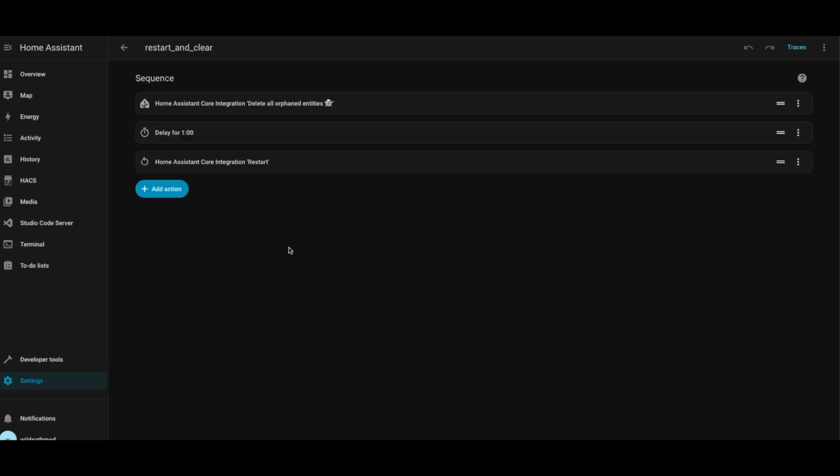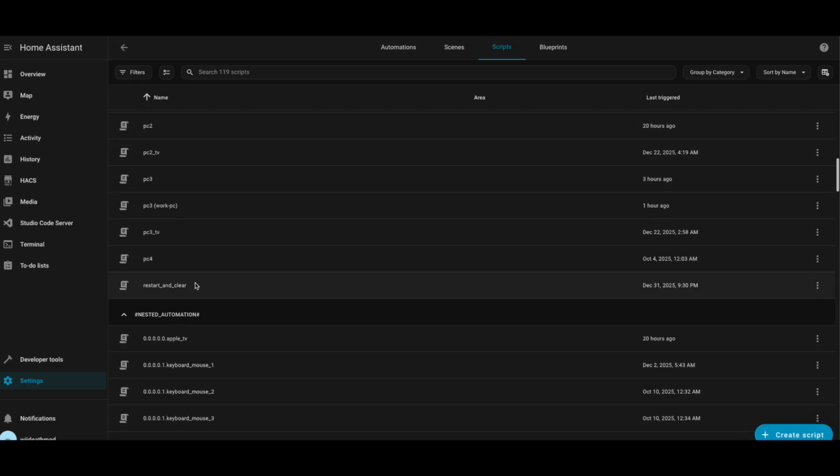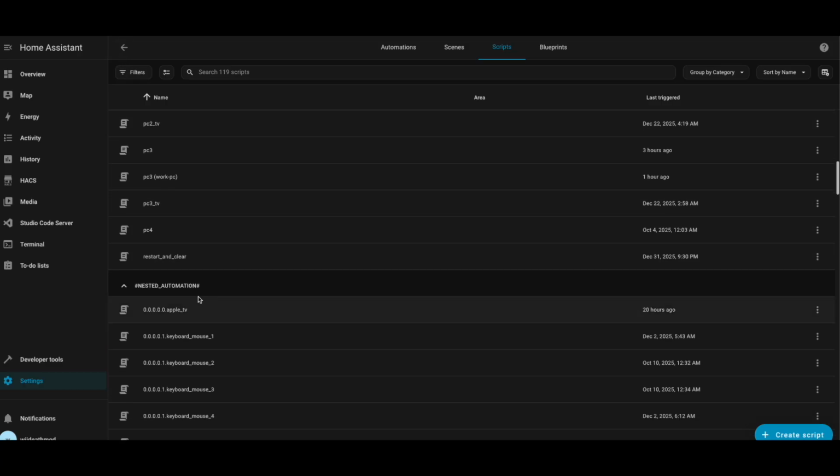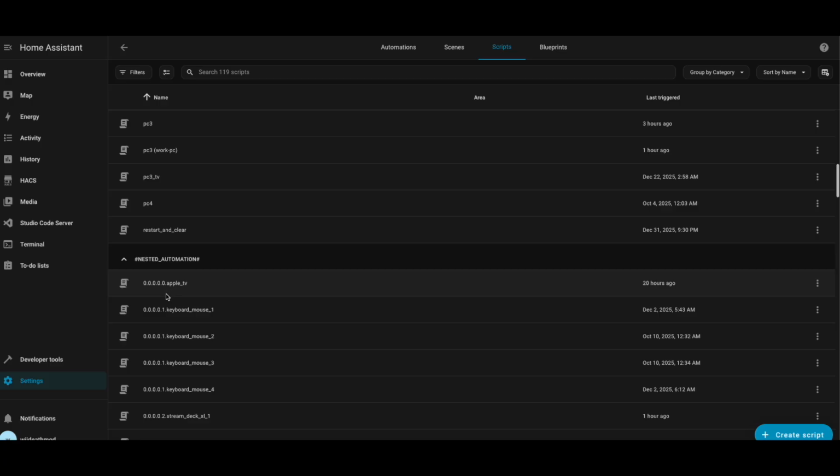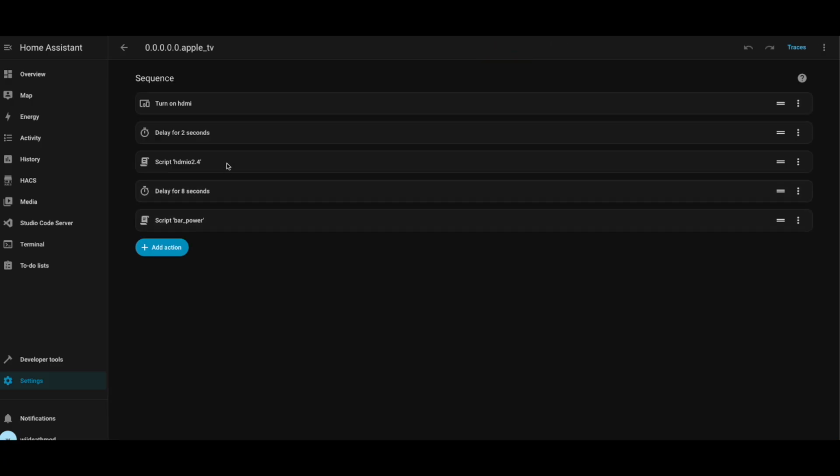The clear slash restart basically deletes the core integration, all orphan entities using Spook, waits 1 minute, and then restarts Home Assistant Core to get rid of any orphan stuff. Now this is Apple TV underscore TV.